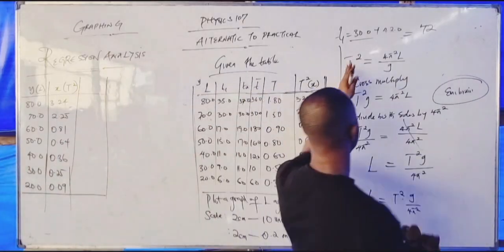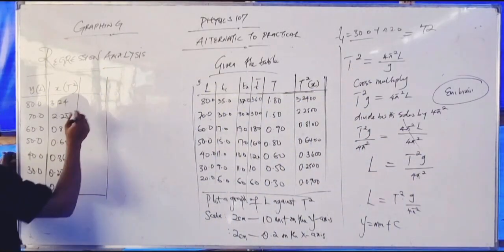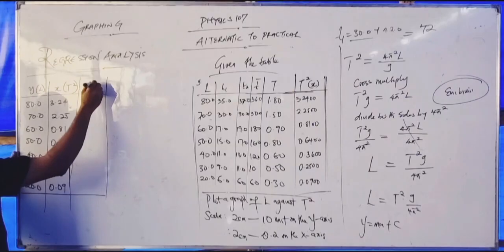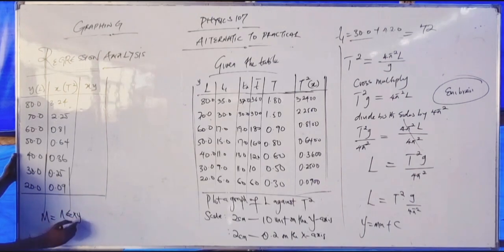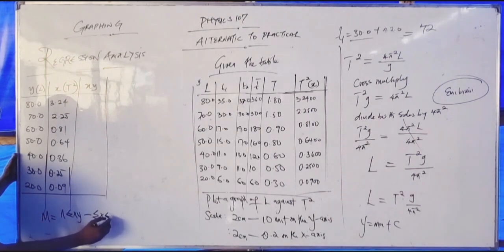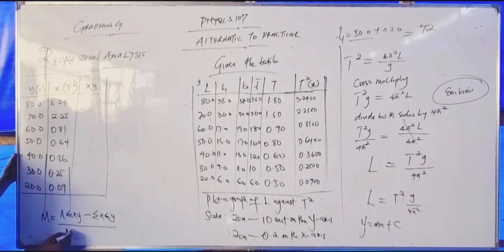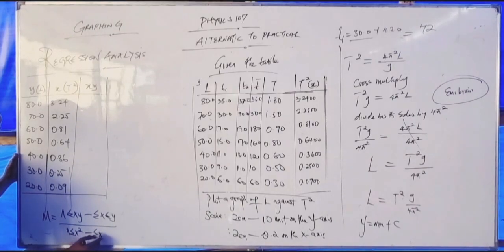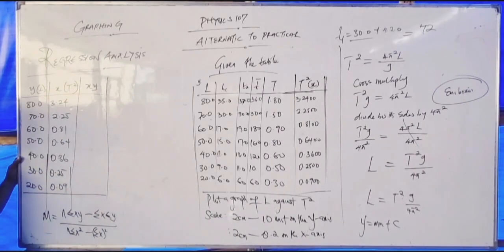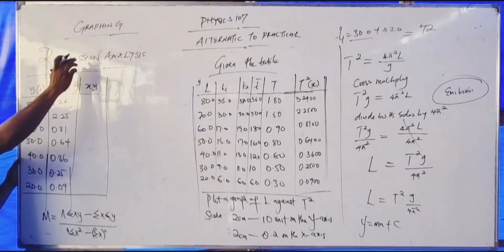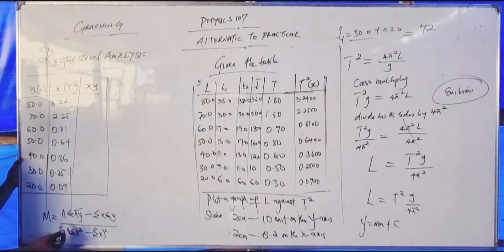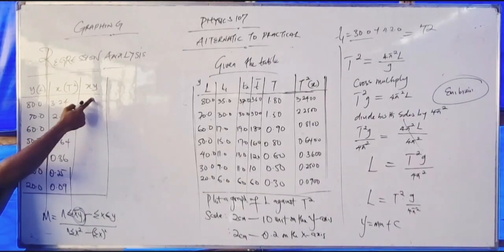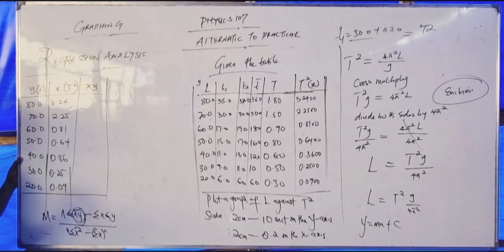Can I see here? Okay, I'm still writing. The next is to bring out the product of x and y. Are you following? Because from the formula I gave, you see that m is n summation xy minus summation x summation y over n summation x squared minus summation x all squared. That means in this table, under regression analysis, I need x, I need y, the sum of x and y, and I also need x squared only.